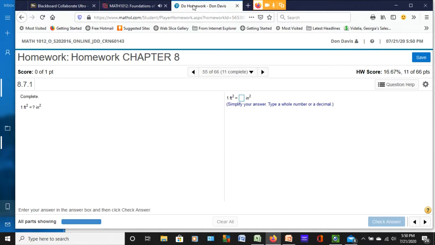Whenever you have a unit of measure that has a little 2 above it, an exponent, it means that it's the dimension squared. And so the question is pretty straightforward: 1 square foot equals how many square inches? Alrighty, and I'm going to draw you a picture of that in a second just to help you out. Let's do the pad for a minute, if you don't mind.